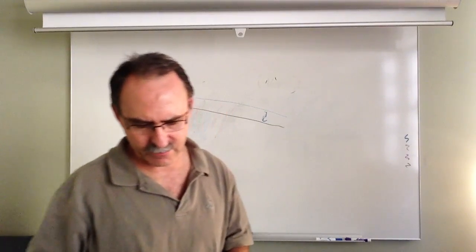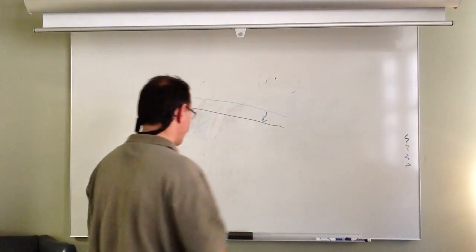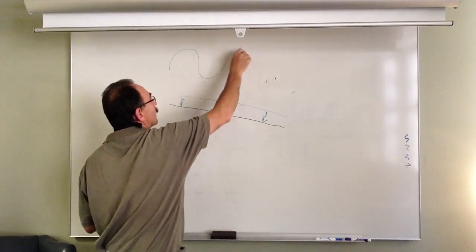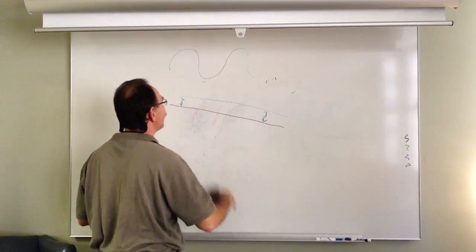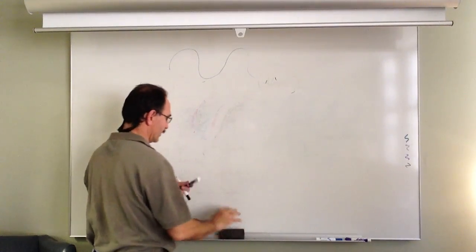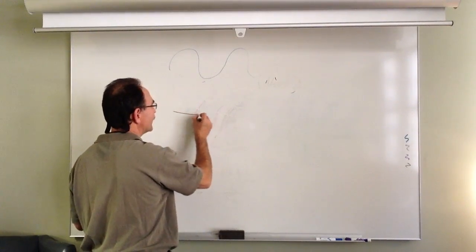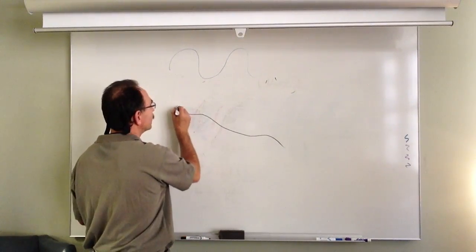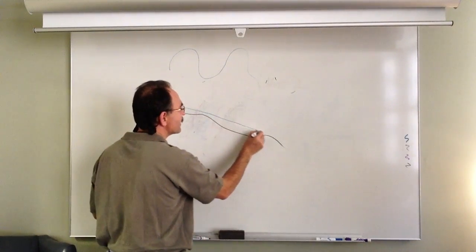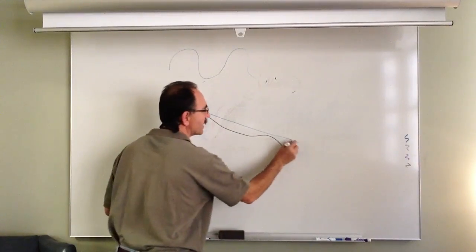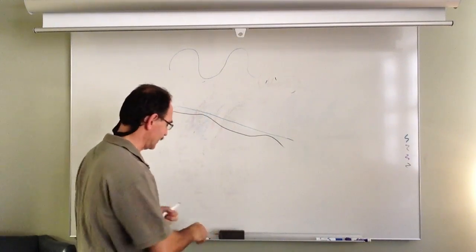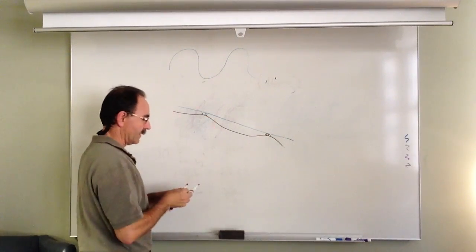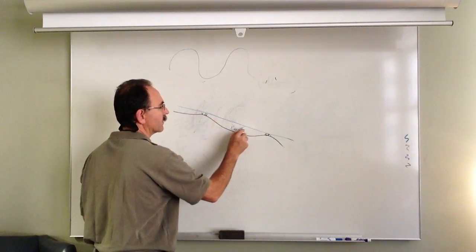You have a system where the river meanders, first of all, and you have a system of riffles and pools. So basically what you might find is this kind of thing, and then the river does this. And the result is that you have riffles in this area and here, and pools over here.